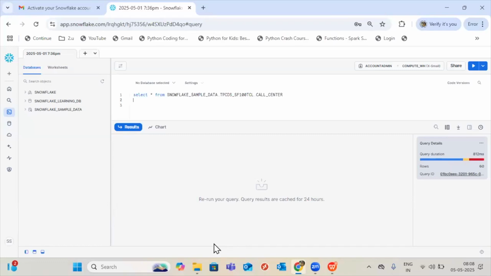So the first class I took was related to the introduction of Snowflake, with the Snowflake account creation. I hope everyone attended that class and is done with the creation of the account. Okay. Today we can go with the next topic. The next topic, for any concept, Snowflake will be a little bit different actually.